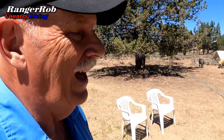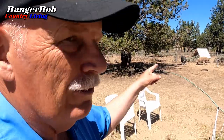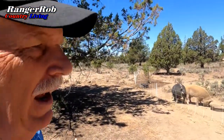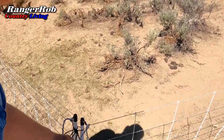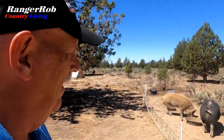So water's all filled up here. We're going to shut her down, open up the fence for the two little dorks over there, and let them cruise today. I have already closed their gate back here so they can't get out. Dogs are out of here now. And over here, everything I have problems with is darn pigs come over and tip over everything. But they're just curious. But shut down or took off their power, untie their fence. And I gotta shut this off because I can't do it one-handed. So I got their fence open. They have no idea it's open. They'll figure it out. And I'm just gonna leave them be.